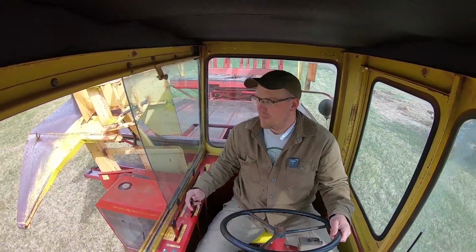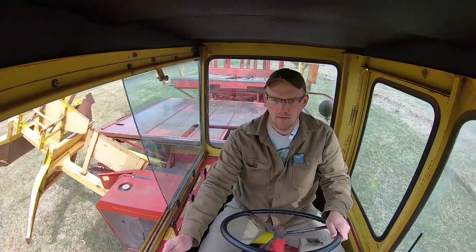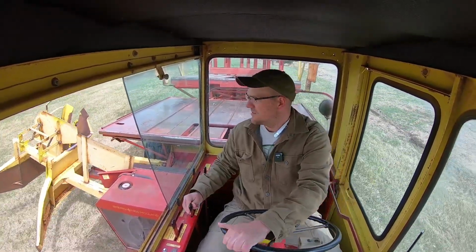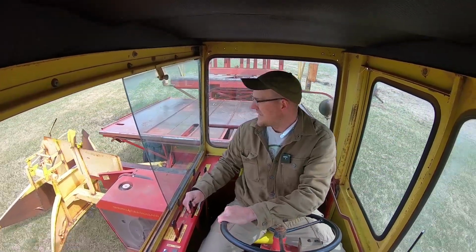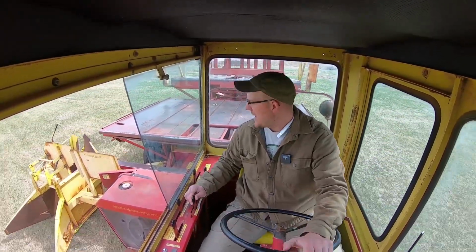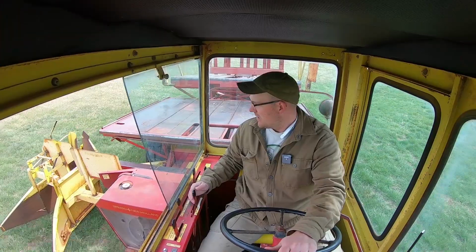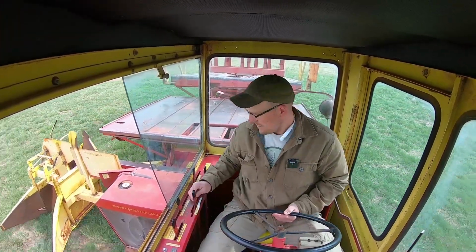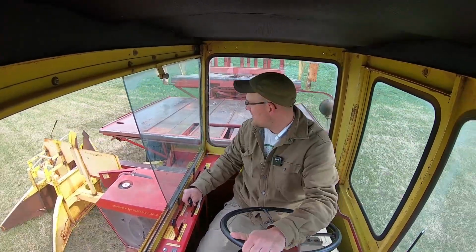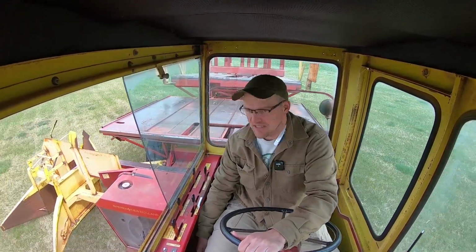This is for the bale pickup. They go all the way down, drops the bale chute. That might be too fast. That's the bale chute. What's nice is you can set the depth of this bale chute. You don't have to drag it on the ground. The other ones, if you push down to run the pickup system, the chains, it drops it all the way down. This one, you can have it set a little bit off the ground and then run the bale pickup, which it's doing. I don't know if you can see that to the left of the screen, but the yellow chain on the bale chute is picking up. So that works well.